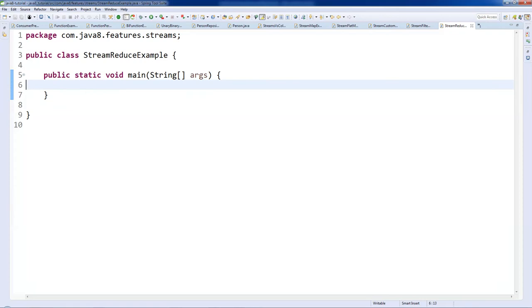Basically, reduce is a general purpose method for generating your custom reduction operation. The operation which you are going to provide inside the reduce is user defined. You can check whatever conditions you want. When you see the simple example, we should be able to understand it in a clear way. So basically the method performs a reduction on the elements of the stream.